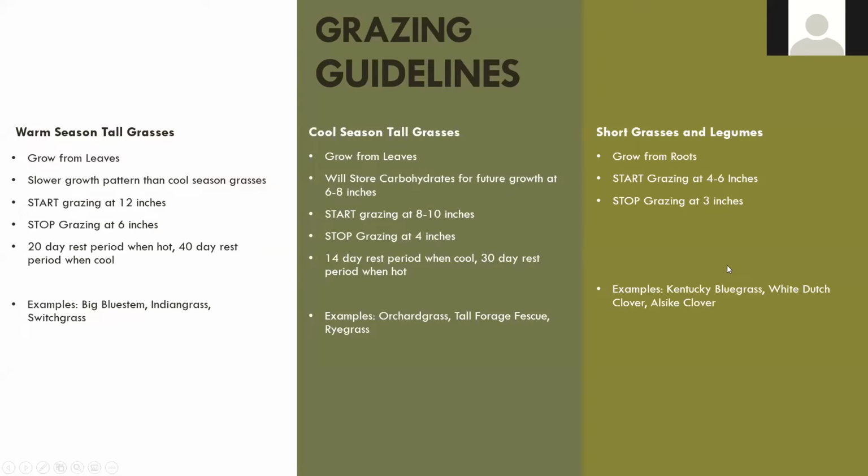Okay, so to give you some guidelines and why species differ, warm season tall grasses, mainly our C4 grasses like big blue and Indian and switchgrass. These are the ones that I would say are definitely more finicky as far as how tight we can graze them. We don't want to graze them any shorter than 6 inches, and we want to make sure that we've got a foot of growth before we start grazing them. The big blue and Indian, or even switchgrass, will get to be 4 or 5 foot tall, but we don't want them that tall when we start grazing them.